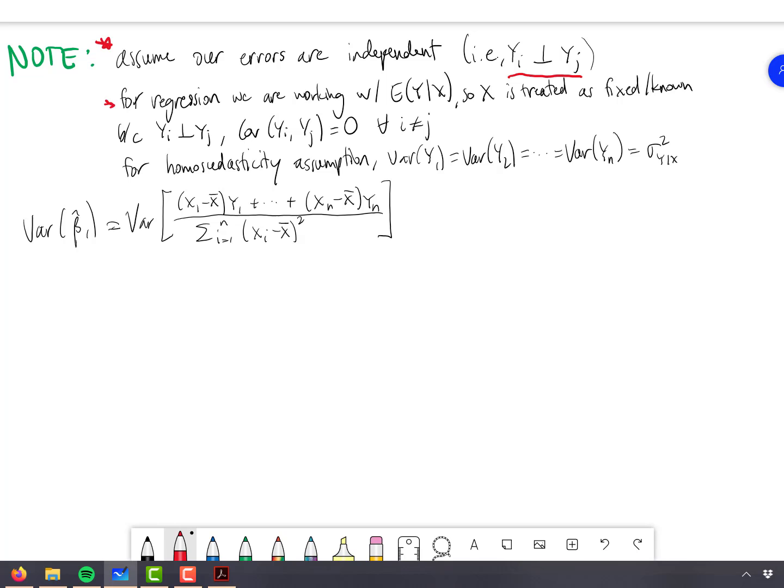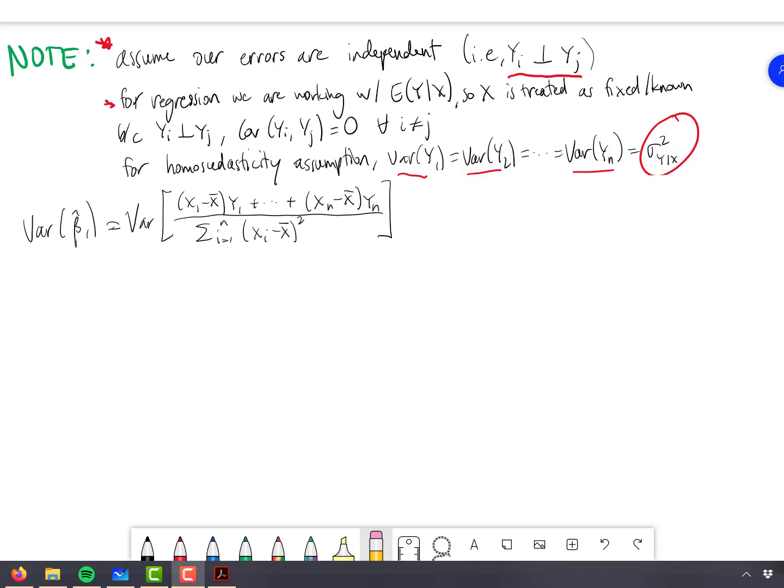For the homoscedasticity assumption we make in our regression modeling for ordinary least squares, this implies that the variance of y1 is equal to the variance of y2, which is equal to the variance of our nth observation yn, which just means that we have that estimate of our MSE, or sigma squared y given x. We'll use these facts to help us apply the properties we saw in the previous slide, and to note why some of these things can be done.